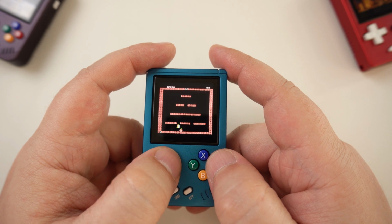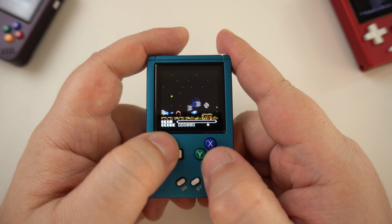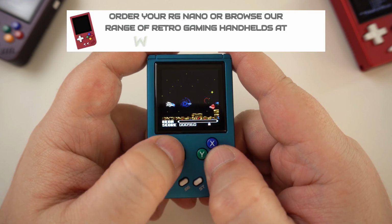Despite a few complaints, the RG Nano has a definite charm about it. And guess what? There's now one in my pocket ready to play at any time.